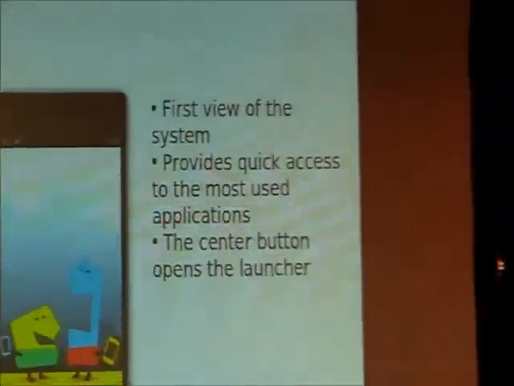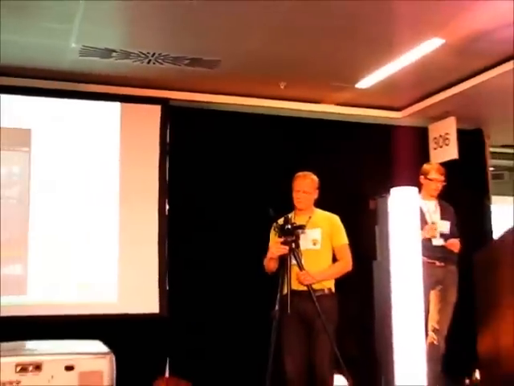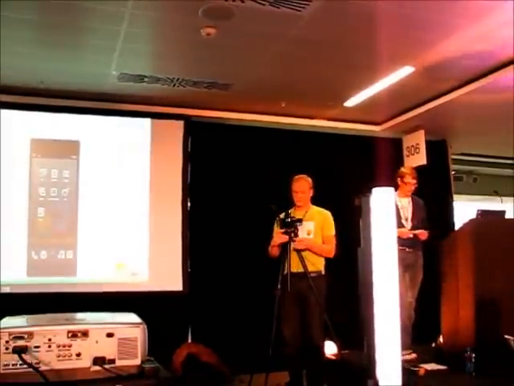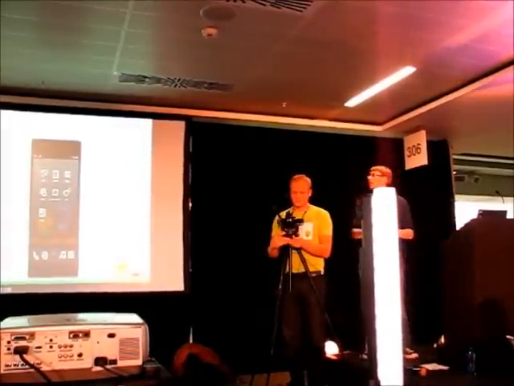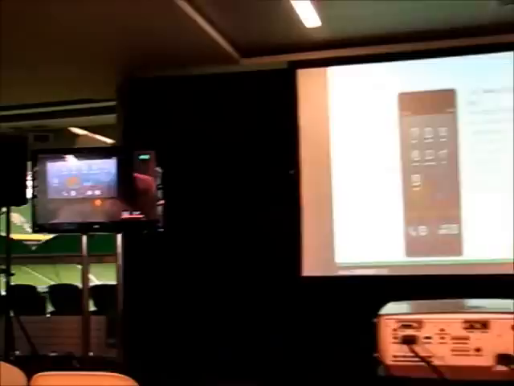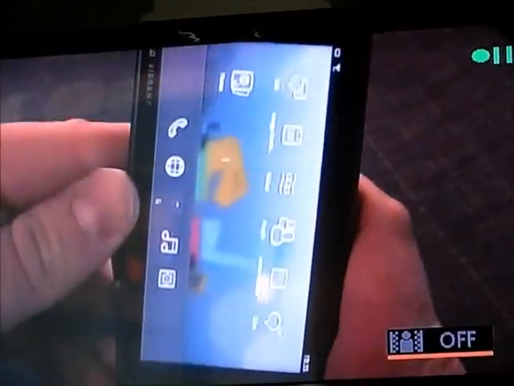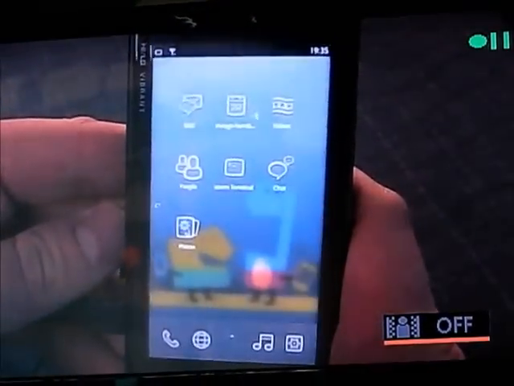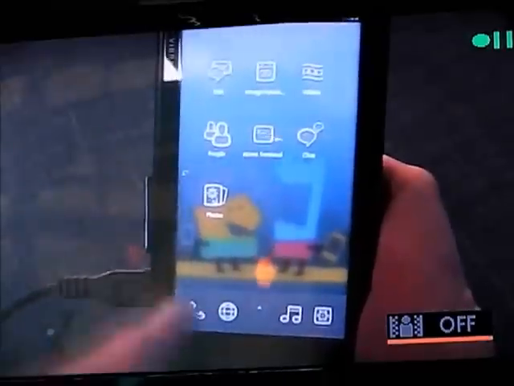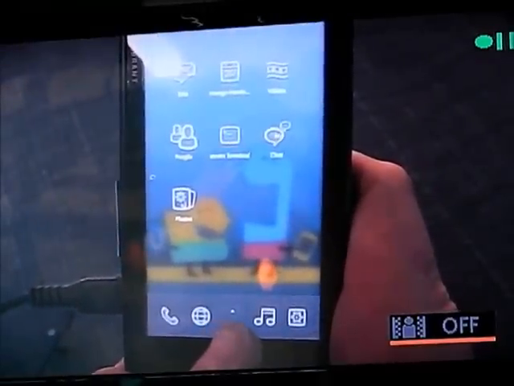The launcher looks like that, and is accessed through the quick launch bar, as MeeGo showed there on the device.